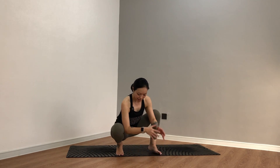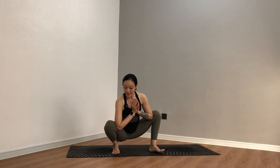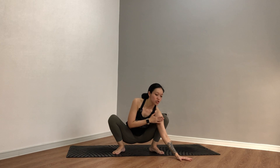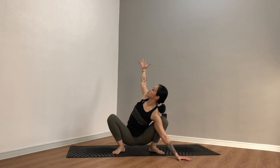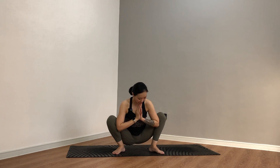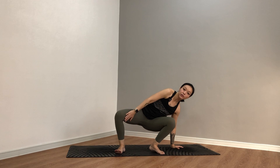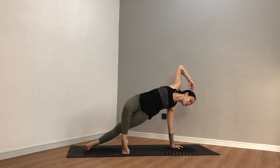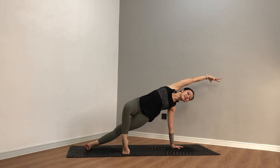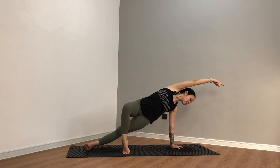This time, pivot towards the right side of your mat until your feet step onto the mat. Fingertips cup next to your hips — press your way up into that Malasana squat one more time. Hands to your heart or finger support. Start to move the body side to side, feeling into your body. Stay for three, be here for two, take another breath. Come back through center — this time the left palm down, shoulder inside of the knee, right hand sweeps up and maybe sweeps to the back so the chest gets open. Three, for two, take another breath. Exhale, come back to Malasana. Hands to heart or to the mat. Inhale and exhale.